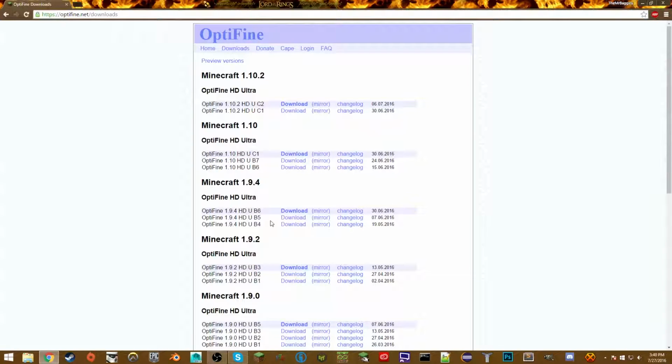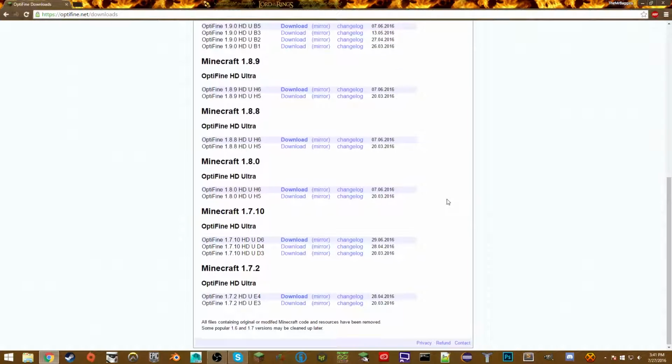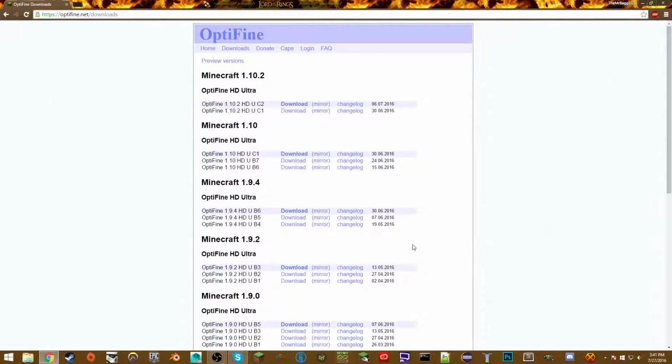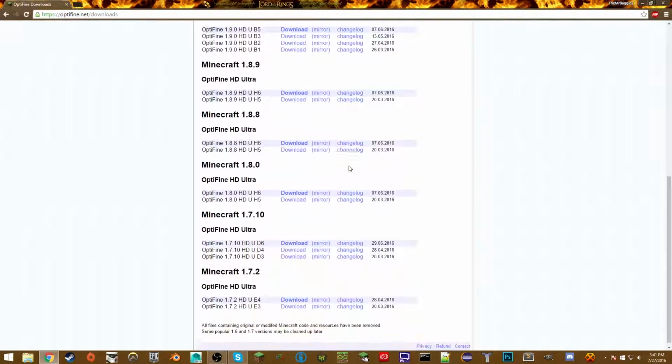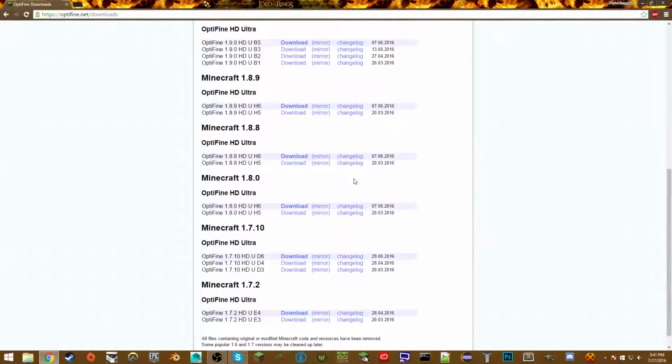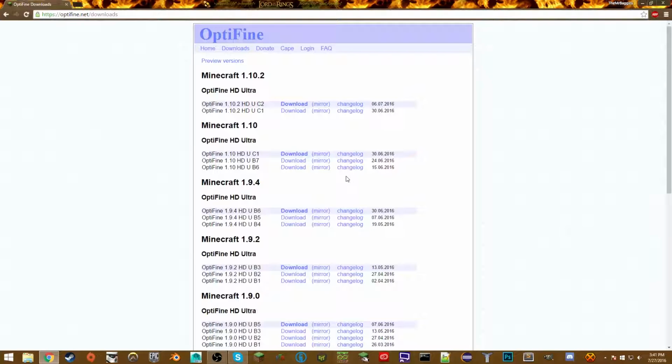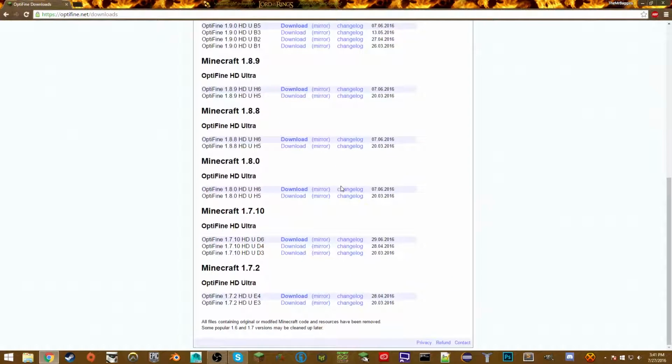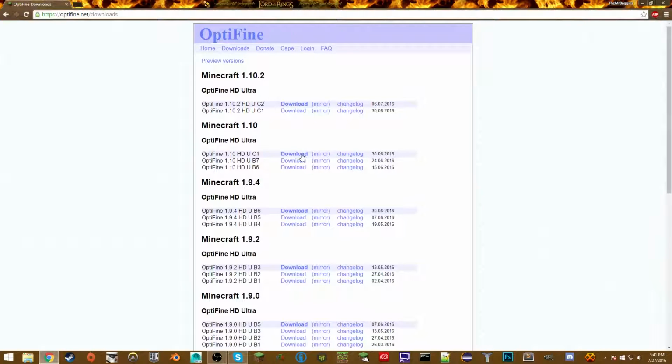Now, this tutorial will show you how to install it for 1.10, but I have tested the exact same method for all other versions that I use, which is like 1.7.10, 1.8, 1.9. I don't know if it'll work with anything below that. Probably not. But as far as I know, all the versions you see here, the shaders will work with Optifine. So as long as you have Optifine installed for the corresponding version, this pack and the installation video will work.